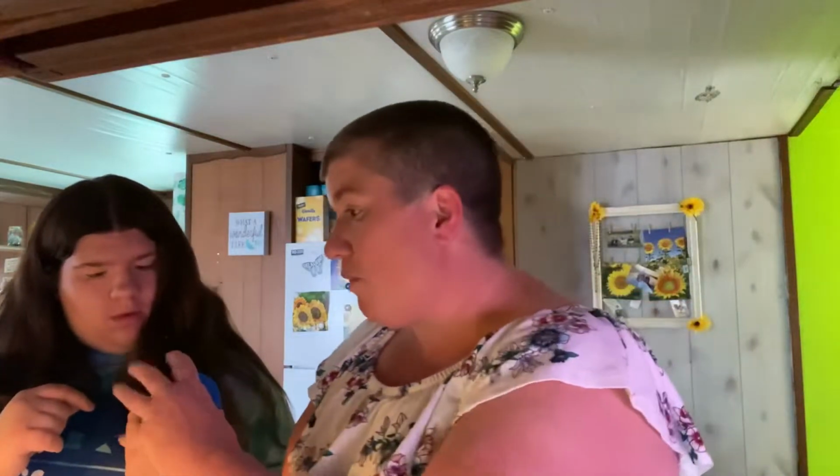So the things we have to try: I got this peanut butter. We were going to make peanut butter cookies at some point. It's a recipe that I've made before. It's just peanut butter, egg, vanilla, and chocolate chips. I was looking for peanut butter and I saw this and thought it was awesome. There is one ingredient: peanuts.